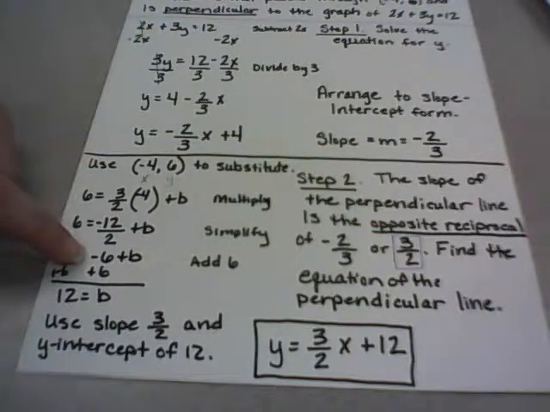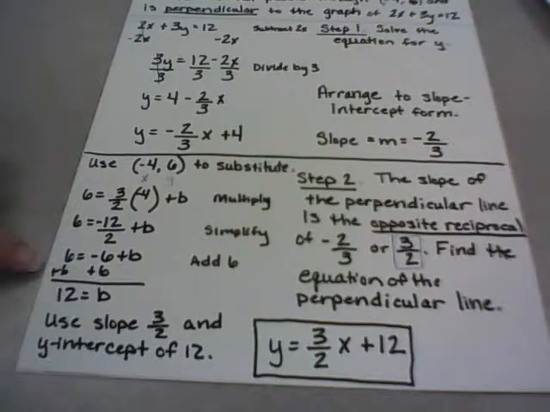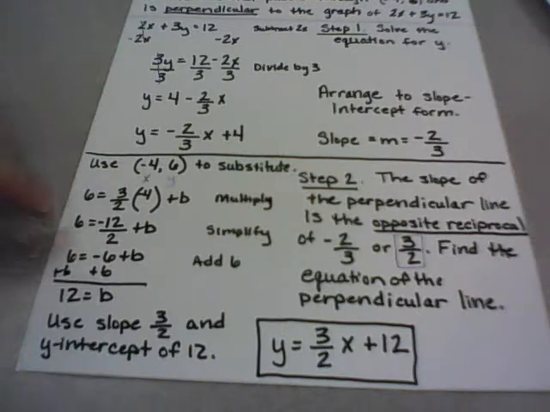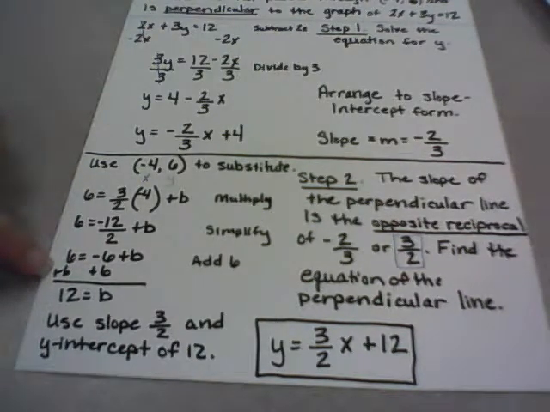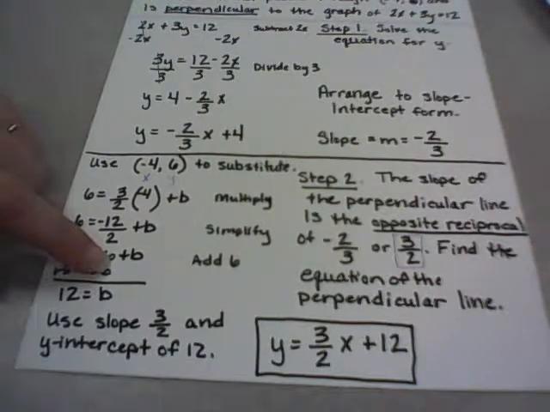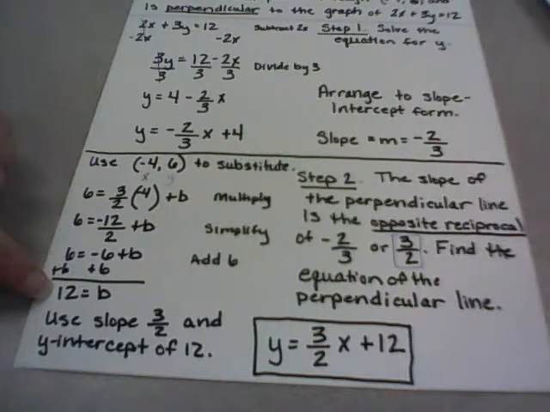So I need to move this -6 to the other side. Now to move a negative number, I'm going to add 6 to both sides so that I can cancel out the negative on the other side. So I have 6 + 6, which gives me the 12, and these -6 and +6 here will cancel, so I'm left with b, and I have 12 = b.